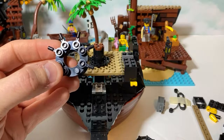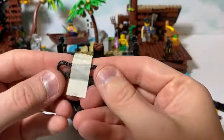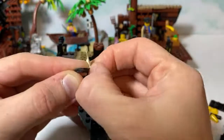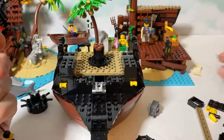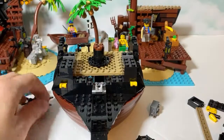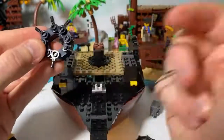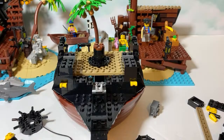All right. This is also where we get to put one of these little guys. This always cracks me up to see them just put a little piece of masking tape over their cords in there. It's so funny. It has a DIY kind of feel to it when you see the guys from the Lego factory have put a little piece of masking tape on there and called it a day. It's like those sections of a really cheap tabloid where it'll show the celebrities and say, they're just like us. And that's how I feel when I see Lego has just put a piece of masking tape on the cord and just said, you know what? There you go. Enjoy.